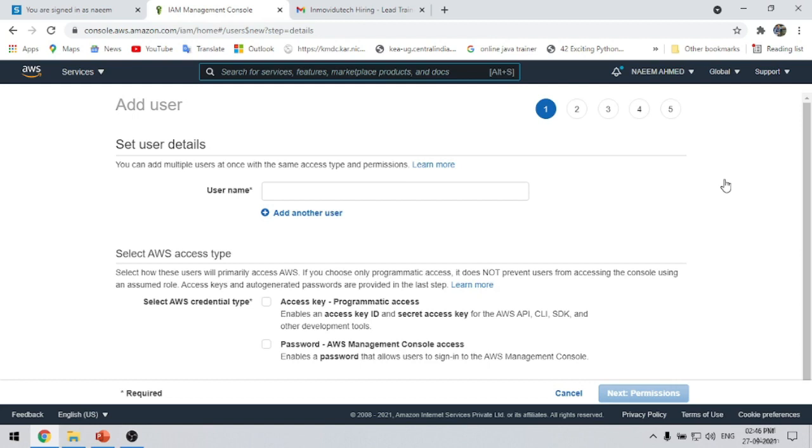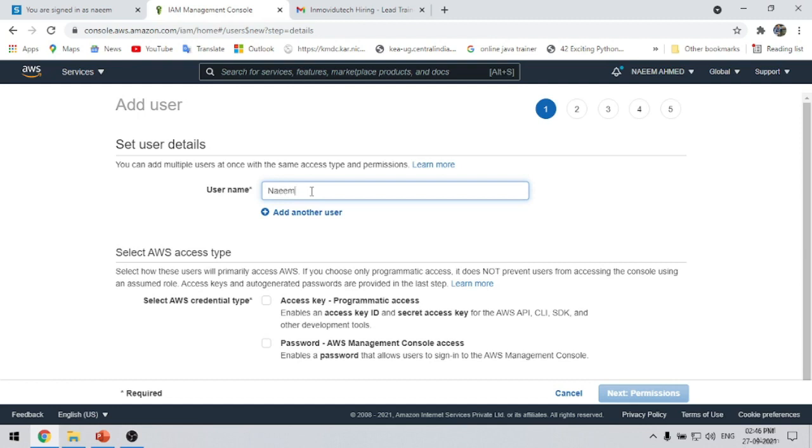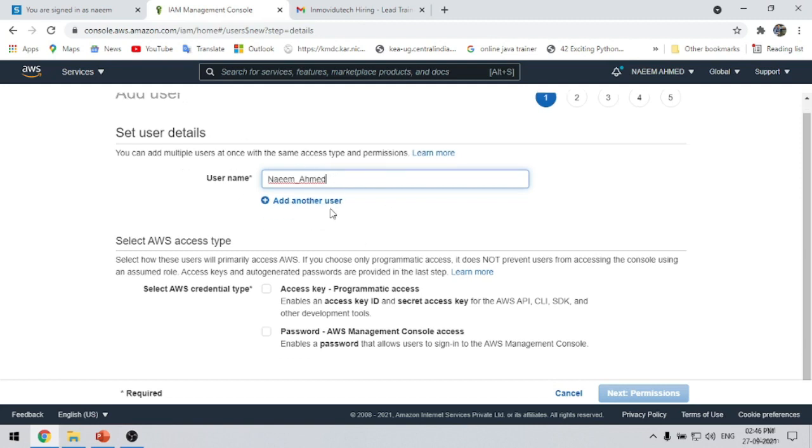This is similar to creating any online account, like you might have created a Facebook account or a Gmail account. This is how we create an account. And while creating every account, the first thing it is going to ask is a username. So that is what I am going to enter here. I have entered my own name. Once I have given the username, the next thing it is going to ask, of course, is the password.